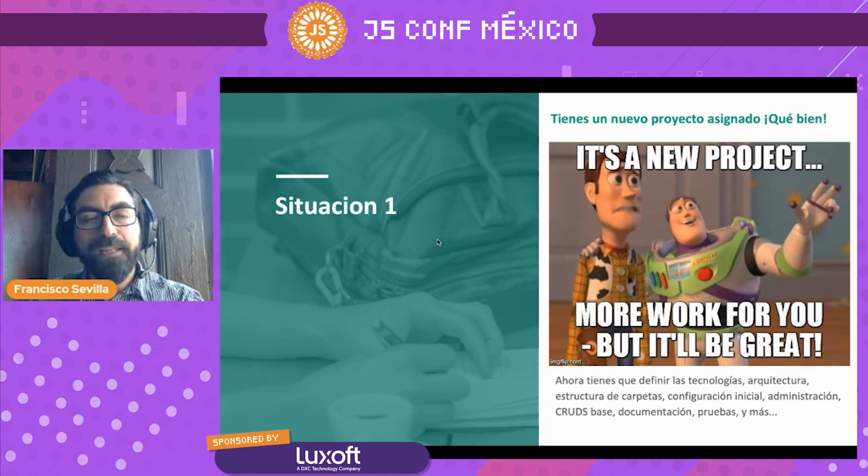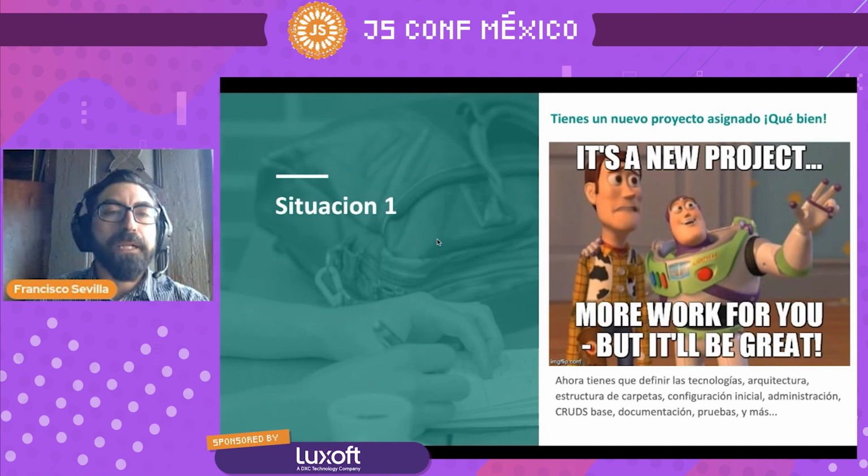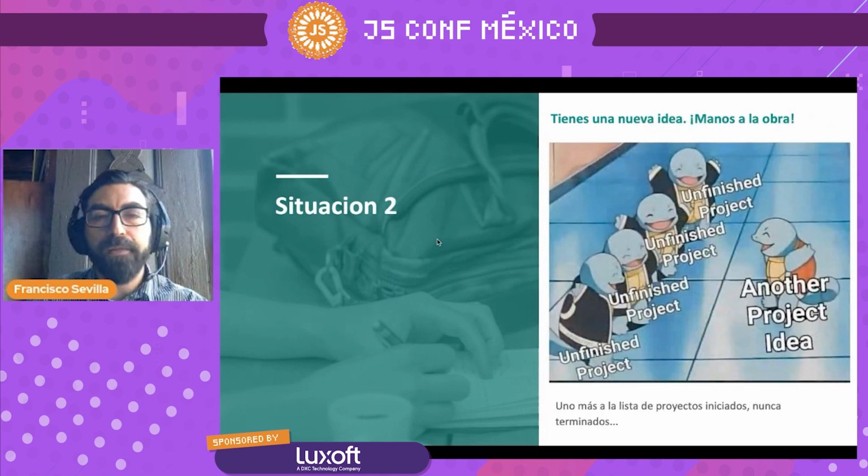And in the middle of a project, we're always talking about technical debt. If we start a project wrong, the technical debt is going to start from day one. We cannot begin without documentation, without testing, because we will begin with technical debt. This is a situation that is very common and that we have found ourselves in many times.